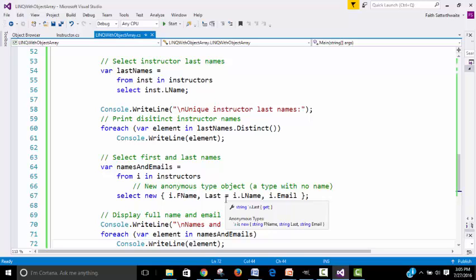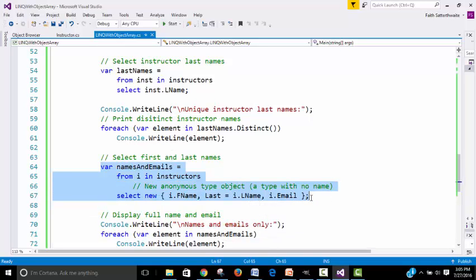So in this case, F name and email were both used, but last was used because we specified that name. So this query is known as a projection. And the reason we call it a projection is because it performs a transformation on the data. In this case, the transformation creates new objects containing only the first name and last and email properties.